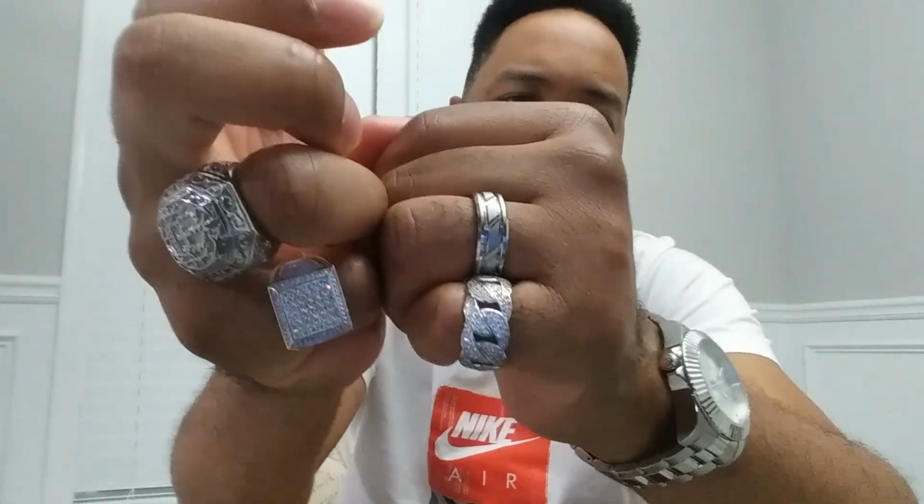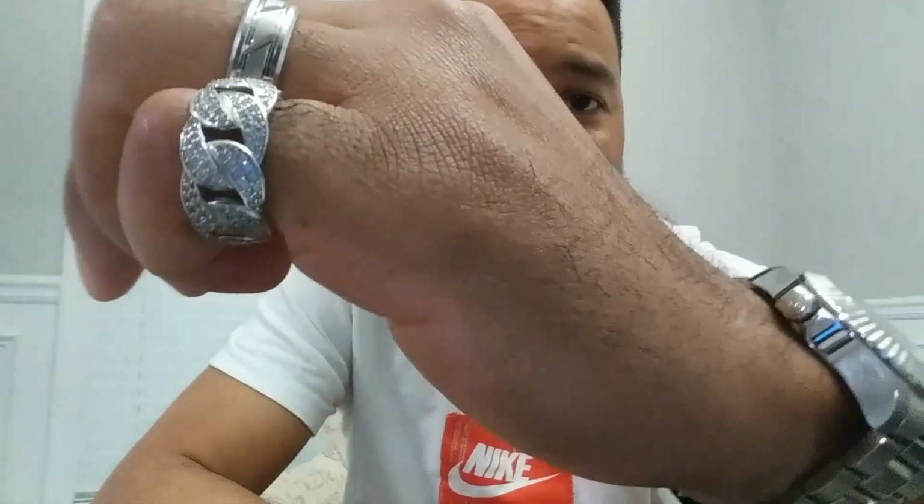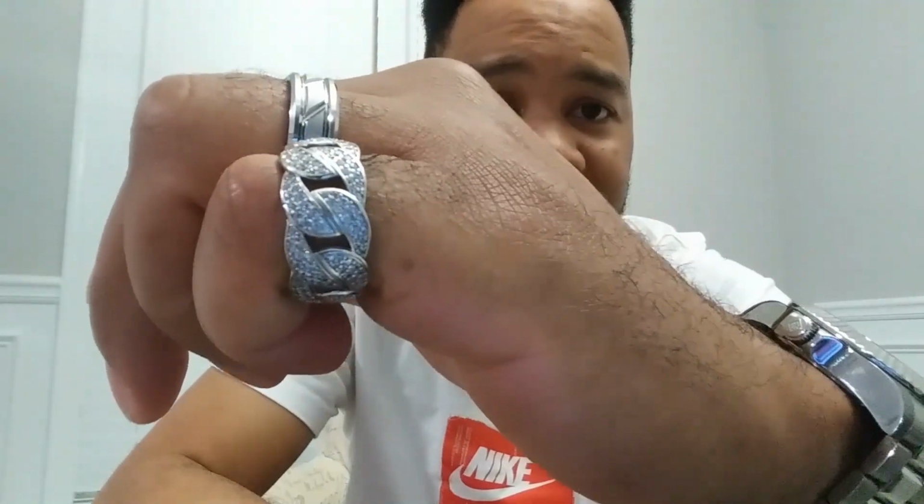And this is like a curb link, Cuban link style ring right here. And this also looks good in the light. For some reason, though, I think the square one hits a little better. Maybe it's the setting, I don't know. But here's this ring. Try to give you a little bit of profile in there. Finger profile. Right here on my pinky. Try to give you a close-up look at it.